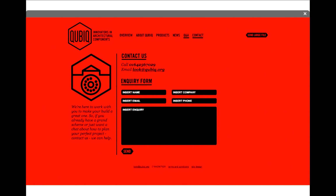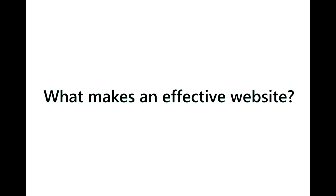9. Contact information. The goal of a business website is to encourage inquiries, which will ultimately lead to sales. Ideally, a company should list more than one method of contact, preferably a phone number, address, an email address, along with a contact form. The contact information should be displayed on every page and in the top right. Use a prominent encouragement link, call us, or contact us, to let them know that they can call and talk to somebody knowledgeable.